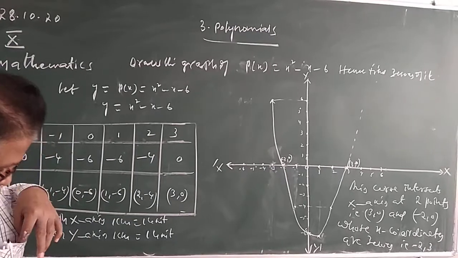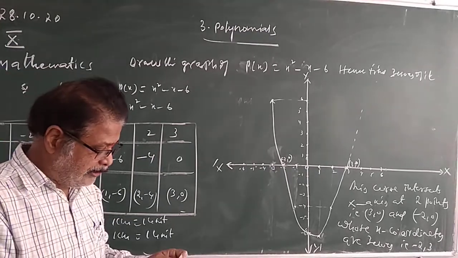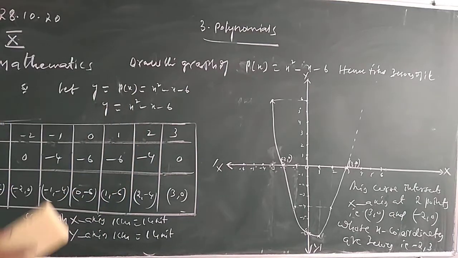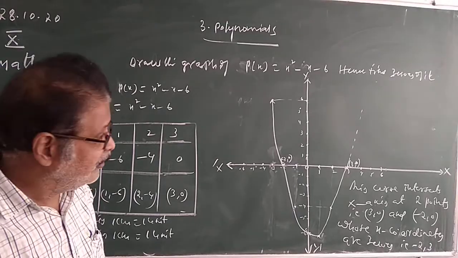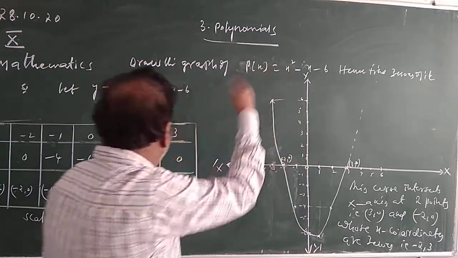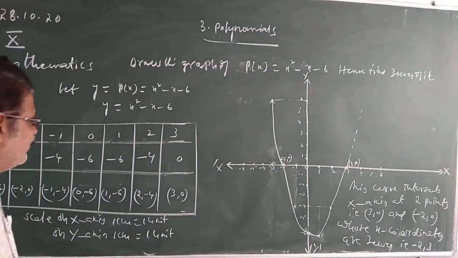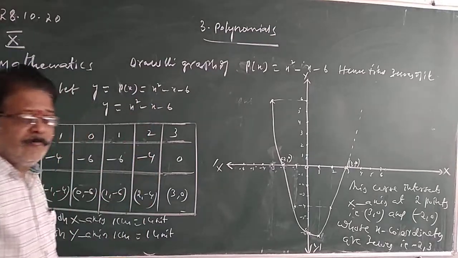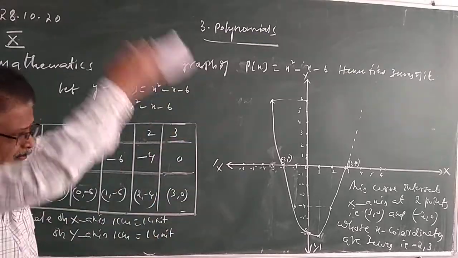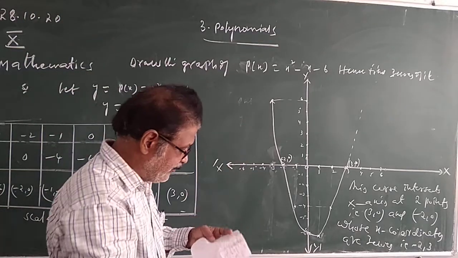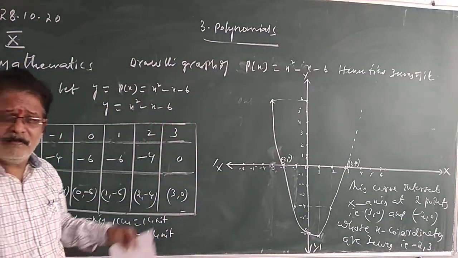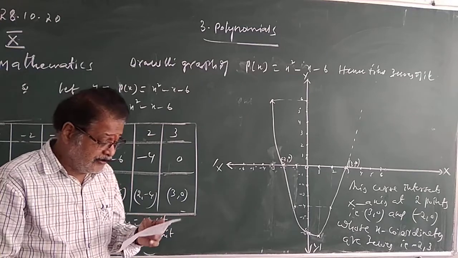Next, you can do the same process. I will give one more problem. I hope you understood this graph. The most important graph, this is also called a parabola. It extends upwards. Clearly you know that here the x square coefficient is plus 1, that is a is greater than 0. When a is greater than 0, it opens in the upward direction. If there is a negative value, then naturally it opens downwards.